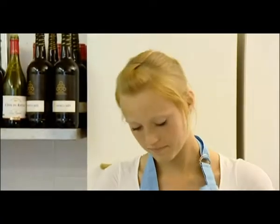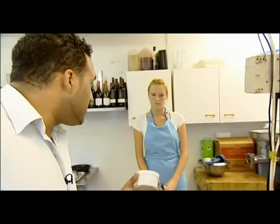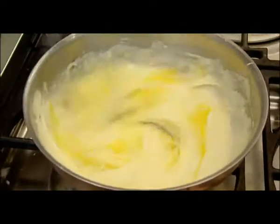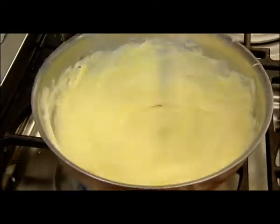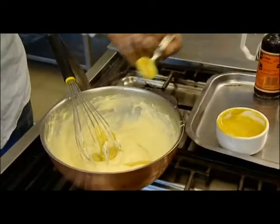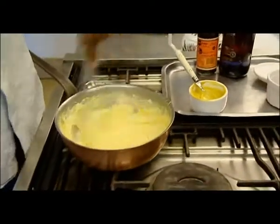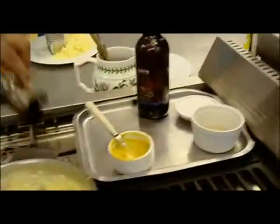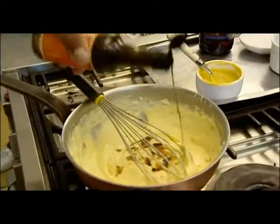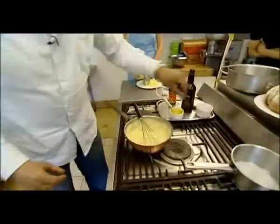How are you getting on with the cheese? Yeah, nearly all done. Great, fantastic. So at this stage, I'm ready to add the 3 egg yolks. So we've got 3 egg yolks there. Okay, so we're going to add some mustard, a couple of spoonfuls of that to taste. And we've got some Worcester sauce. And some salt. Some pepper to taste.